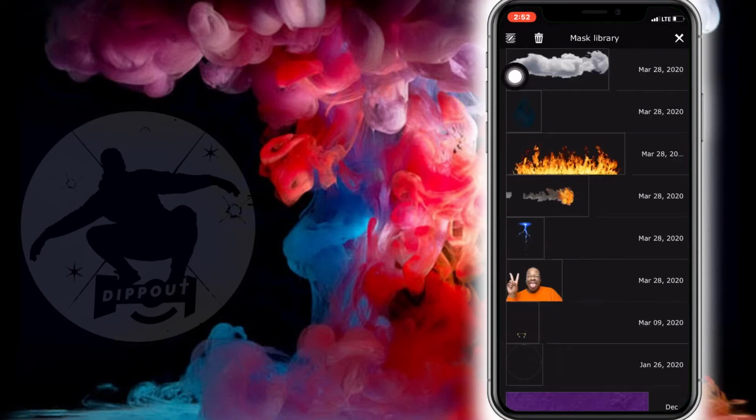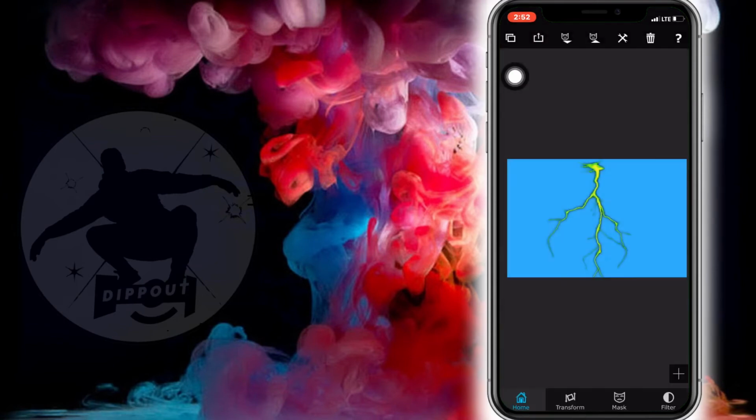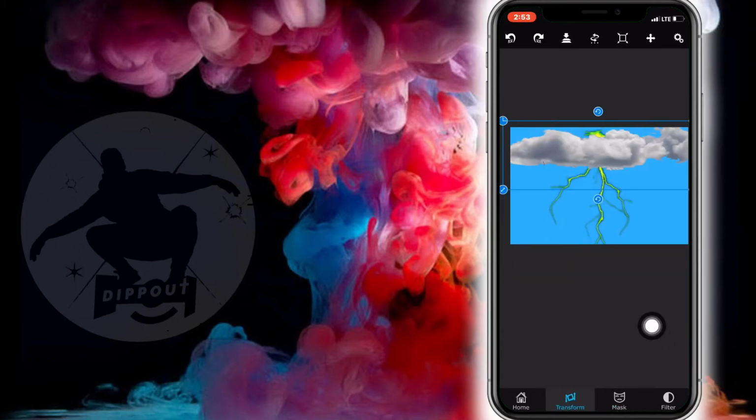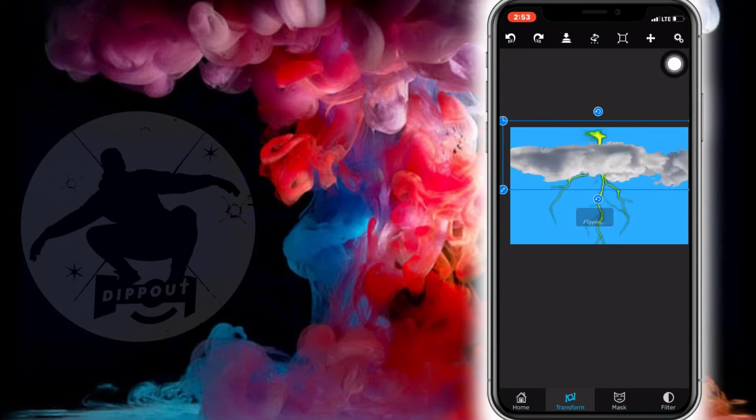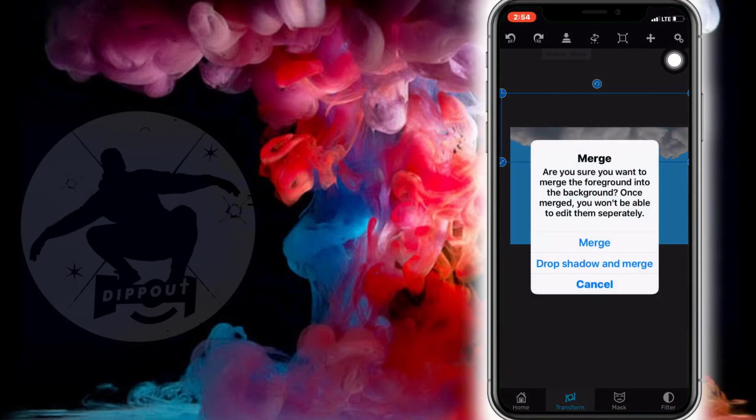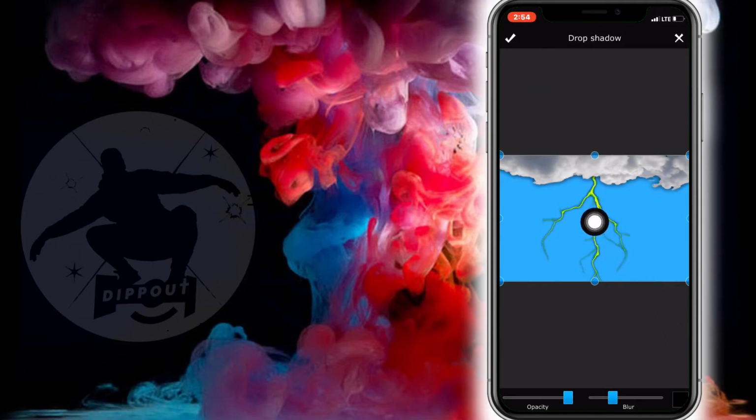And then it's saved, and now I want to move on to the next image, and now it's a cloud. So go right there to transform. You could move it around and whatnot. Then I'm gonna go to that, yeah, transform, and then I'm gonna turn it upside down because I thought the clouds look way more realistic in this way upside down. Then I'm gonna go ahead and merge with a shadow. I don't really need to play around with it. It just looks perfect the way it was.